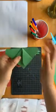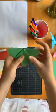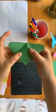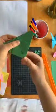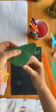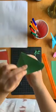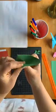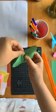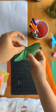The next part is a little bit tricky as well. It's gonna take some effort, but once you get it, you're gonna be knocking these out really easily. So what we're gonna do is, we have this flap here, this pointy end, and we're gonna bring it behind. So we're gonna push this back here, and this is gonna be great because this is what's gonna mold and shape it to become the butterfly.